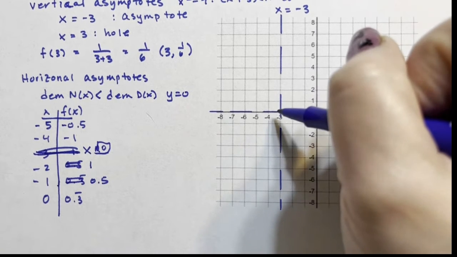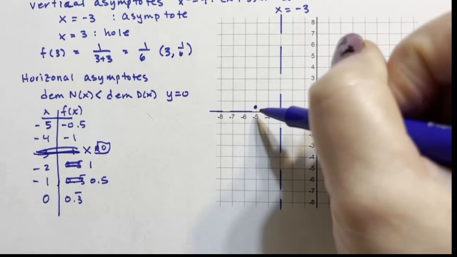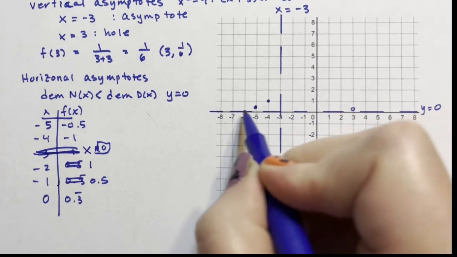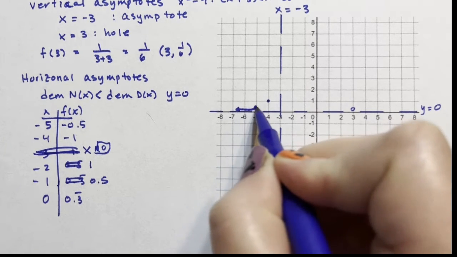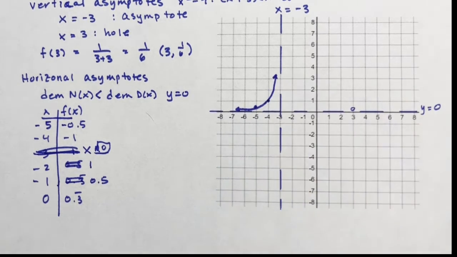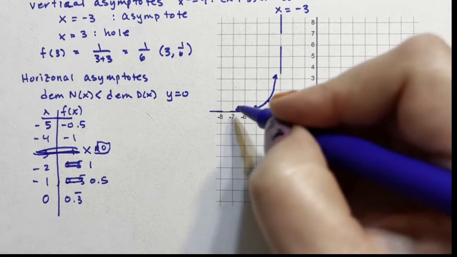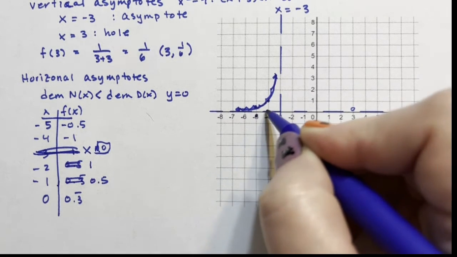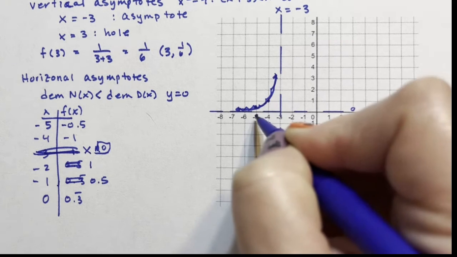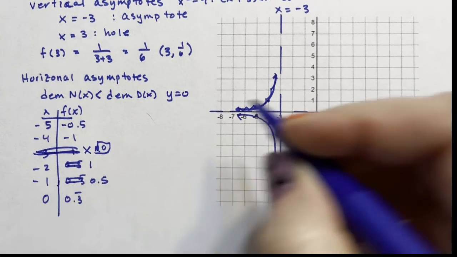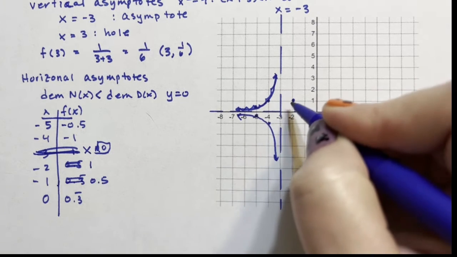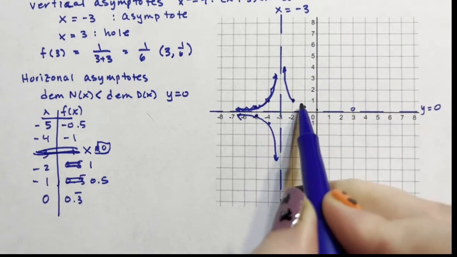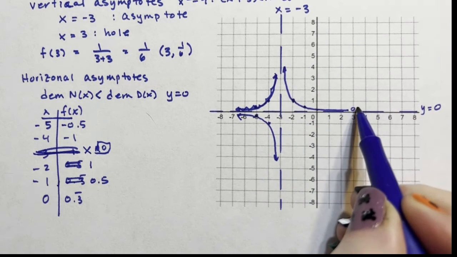Then I can say negative 5 is 0.5 and negative 4 is 1. You could put in some of the half points if you want, but the idea of an asymptote is the graph approaches without crossing. And this gives me enough to know what's going on, except those should be negative if I follow the rules. Negative 5 is negative 0.5, negative 4 is negative 1. Sorry about that. Don't miss your negatives. Negative 2 is 1, negative 1 is 0.5, 0 is 0.3 repeating. This is coming up, this is coming down, and I'm going to come all the way to my hole, skip the hole, and go on.